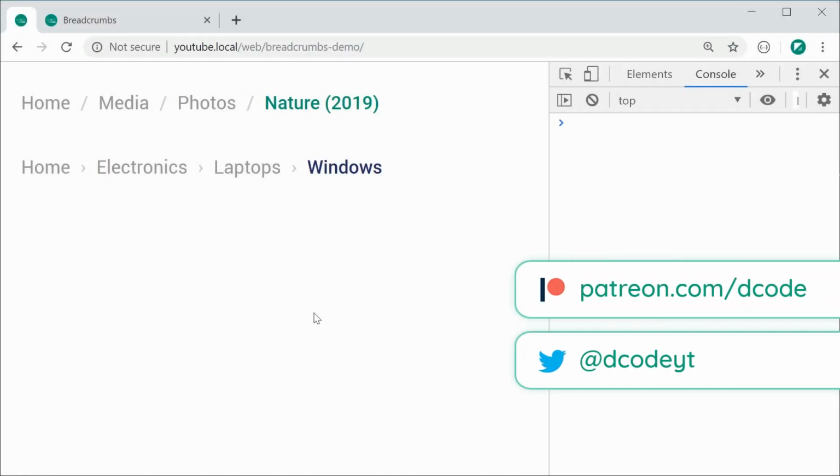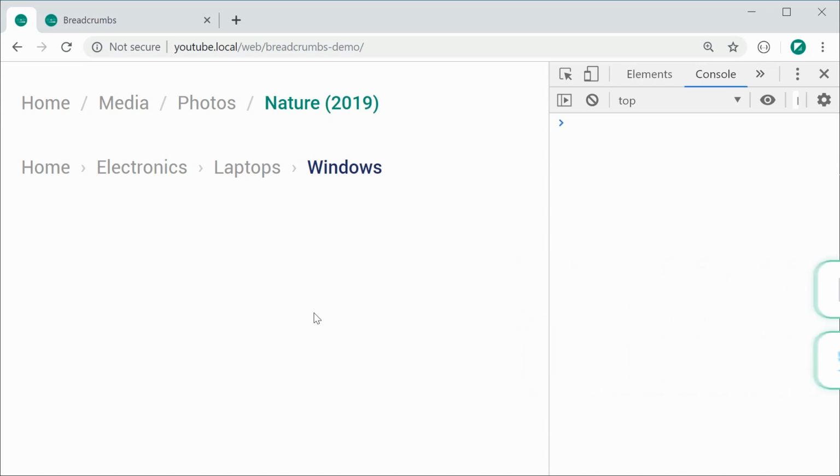In this video I'm going to be showing you how to create breadcrumbs from scratch for the web using HTML and CSS. So basically, for those of you who don't know, breadcrumbs are little bits of navigation which you'll typically find at the top of a web page, and it allows the user to see where they are currently relative to the rest of the website, and also go back and actually link to those previous pages.